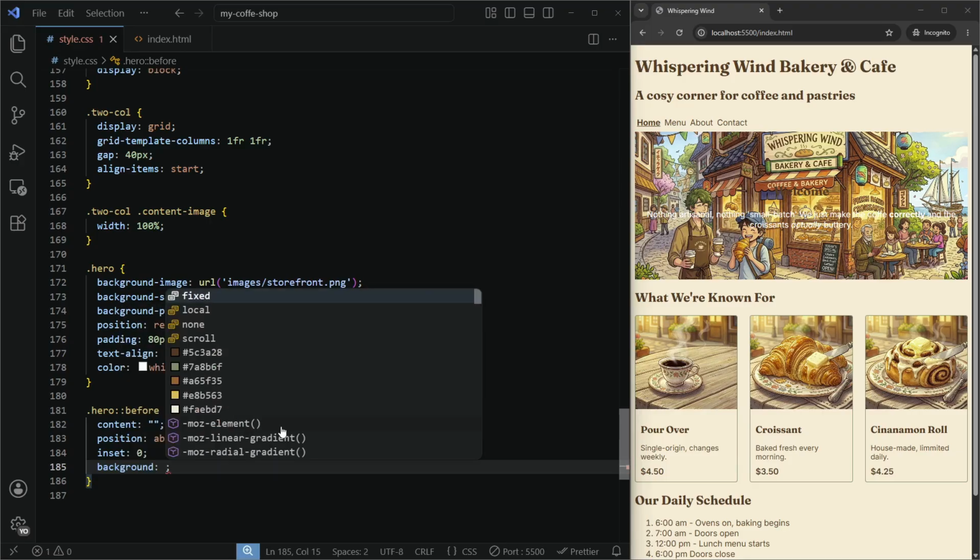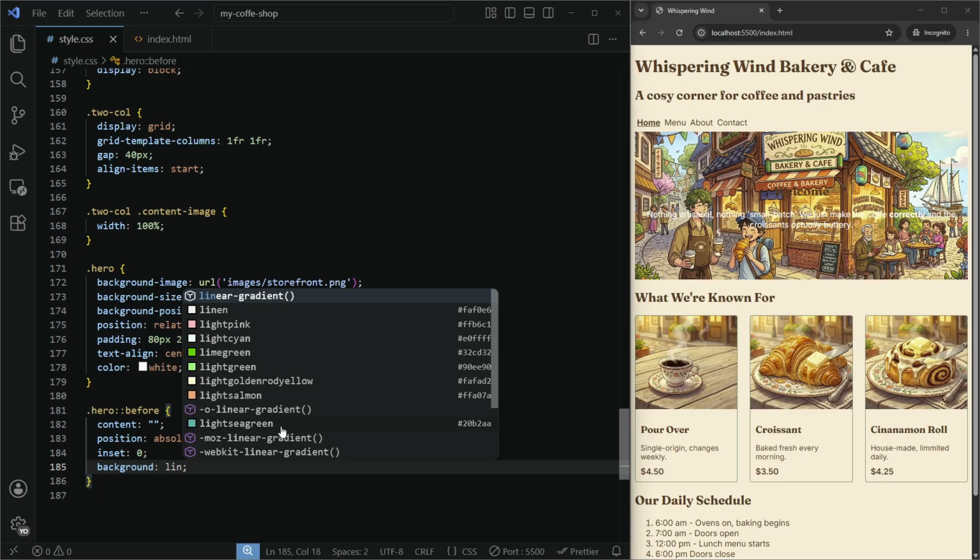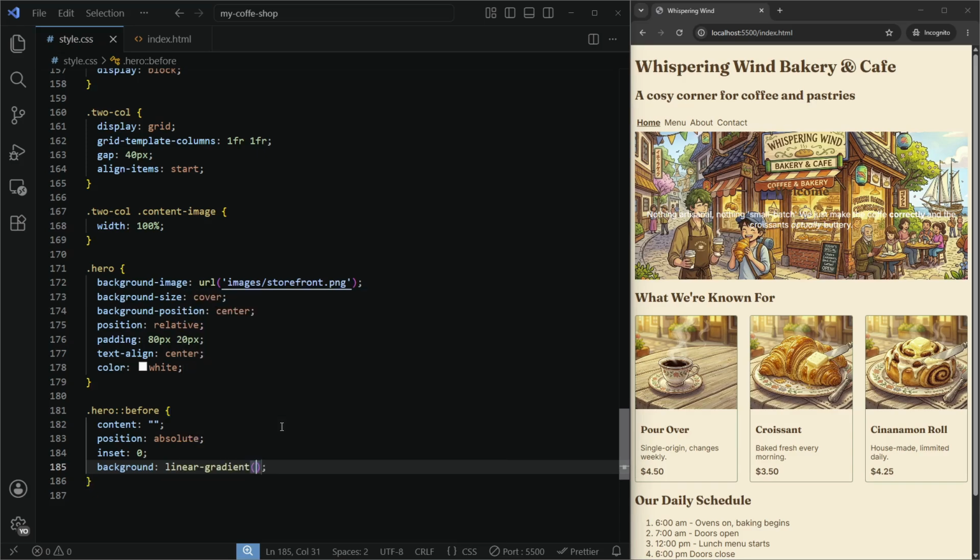And of course I Google all this, right? How to do the hero background image with a gradient. I don't know all this stuff by memory. Not yet.